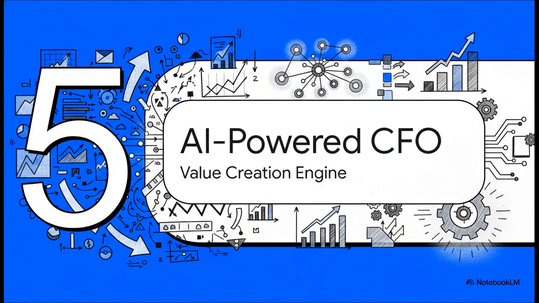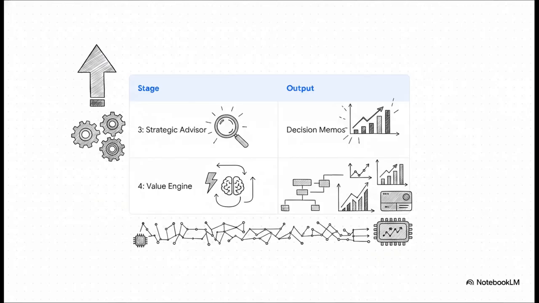Finally, Section 5, the 2026 AI-powered CFO, from reporter to value creation engine. So if we look at the JDocs maturity model, a lot of really good teams today are currently sitting at stage 3. They are strategic advisors. They provide advanced scenarios, they write solid decision memos, and that's great. But stage 4? That's the 2026 target state. That is the value creation engine. Here, FP&A isn't just sitting in the back writing memos. They are actively running live decision simulations during leadership meetings. They are proactively helping leaders pivot and act before those outcomes are even locked in, directly influencing growth and margins in real time. It is a complete game changer.